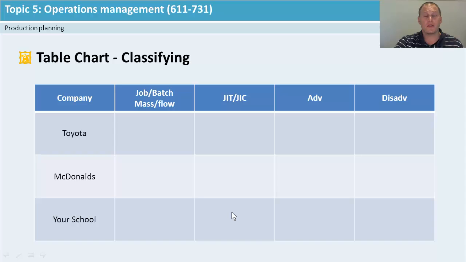Your school will be doing just in case, so it keeps the pencils and paper and the erasers and so forth sitting around for when students need them rather than ordering them in when they're needed. And the advantage of doing this is so you can meet changing student levels as they go up and down and meet those needs. What's the disadvantage? Again, paying for storage costs for keeping it all around.